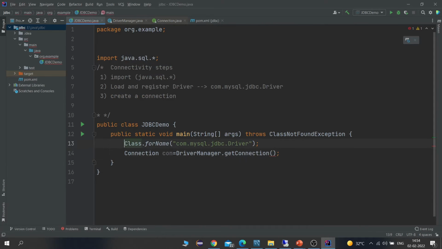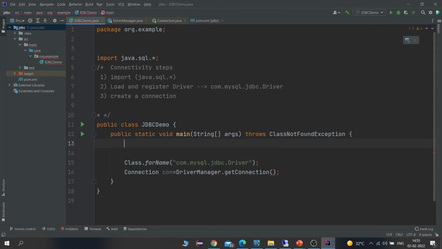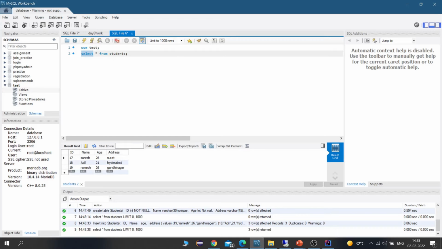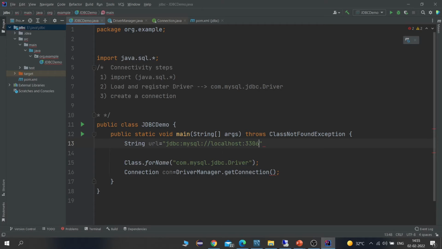Now let's see one by one. First one is string URL. In URL you need to pass jdbc:mysql. Now here you need to specify the localhost and the port number. The default port number when you install this is 3306.